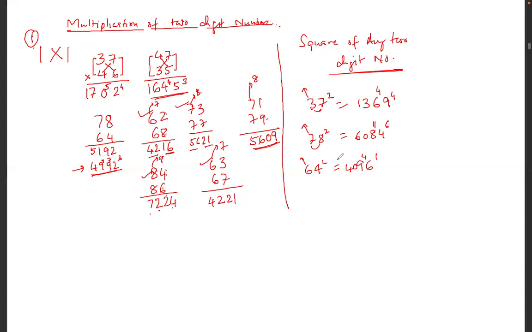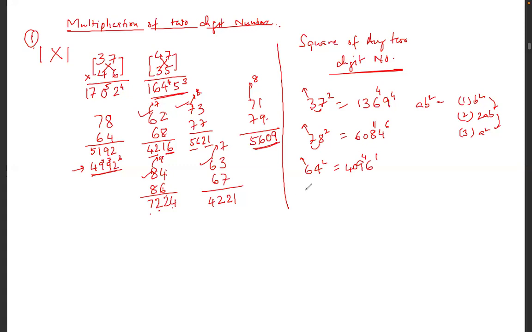This is the generic method. What we did, AB square. The first step is B square. The second step is 2AB. The third step is A square. Of course, the carry is forwarded and added in the next step. Okay, so this is nothing but A plus B whole square. Fine.